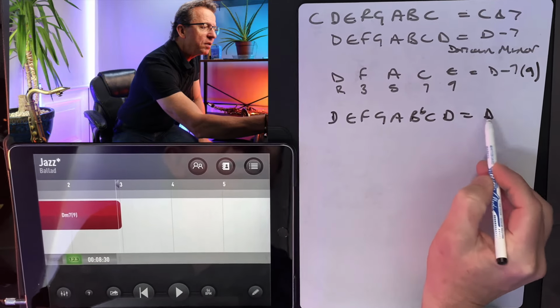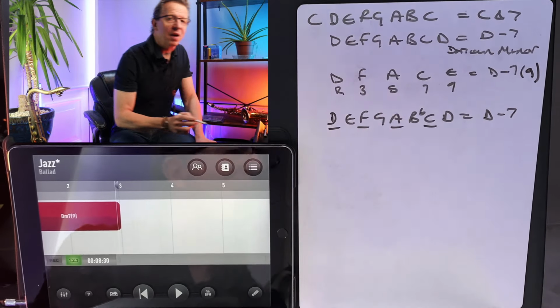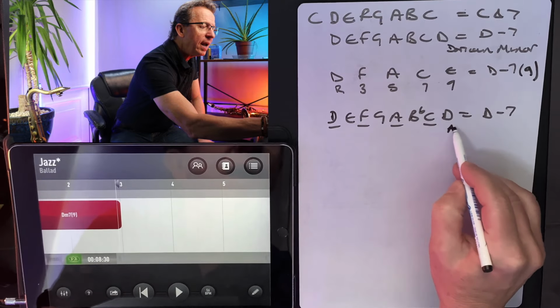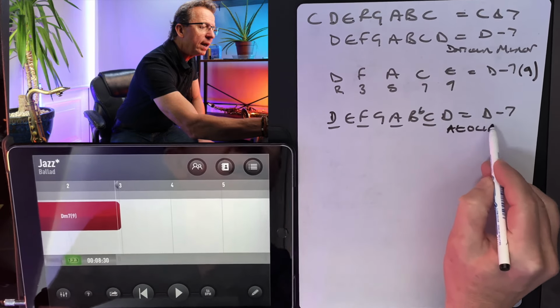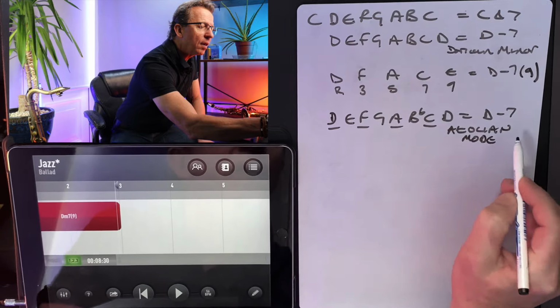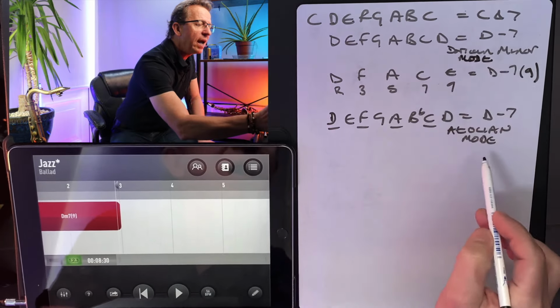And this is also D minor 7 because the root and the third and the fifth and the seventh have not changed. And this would be an Aeolian mode. This was a Dorian mode, and this is an Aeolian mode.